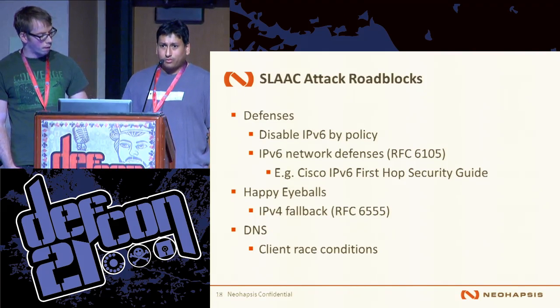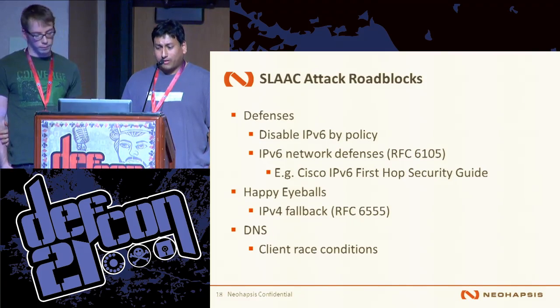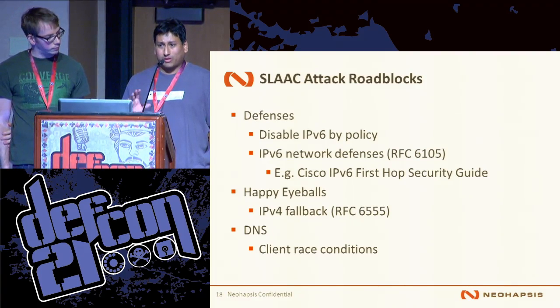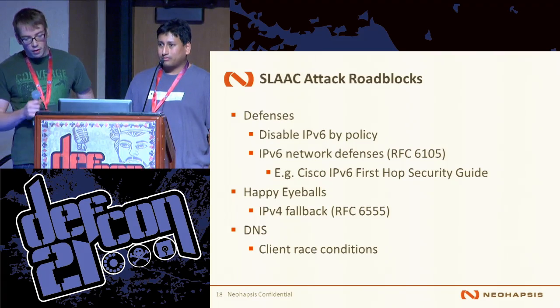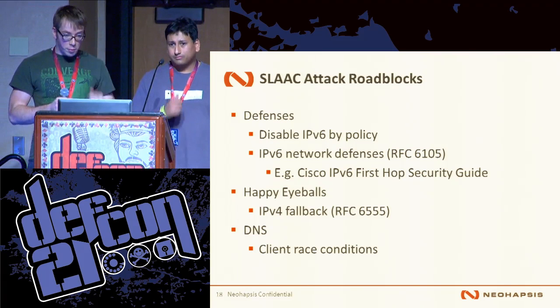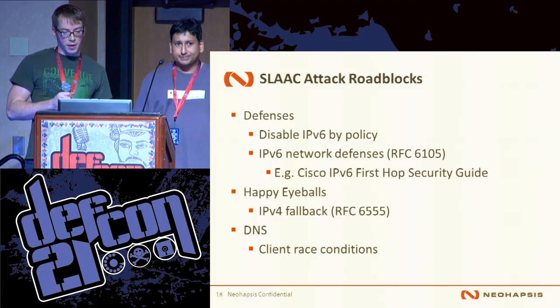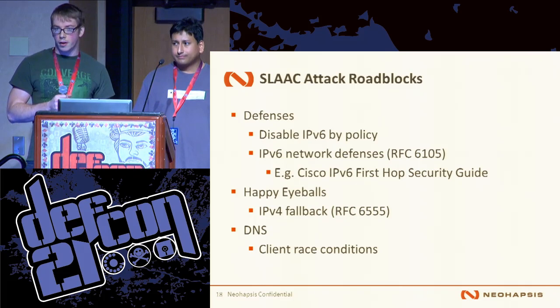Right. And some of the other issues we've run into in the lab when we're testing this is that different operating systems will implement RFC 6555 differently, which specifies heuristics for when the operating system will roll back to IPv4 if the IPv6 connectivity isn't coming back fast enough. It's kind of interesting too because it doesn't seem to be standard. I mean, the happy eyeballs effect on Ubuntu is different than it is on OS X. It's different than it is on other flavors of Linux.